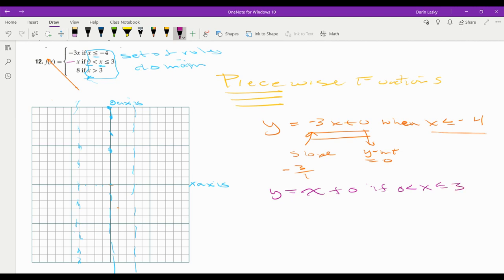So if I look at this, I can plug these 2 points in. So I could say y is equal to 0 plus 0, so y is equal to 0. So my first point is 0 and 0. So I'll go to 0 and 0 right here. And then, in fact, since this is an open circle, I'll write an open circle here.